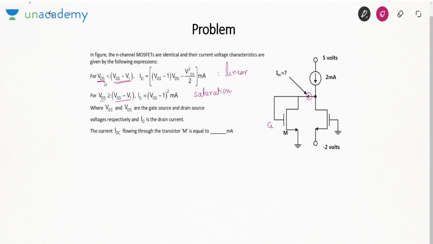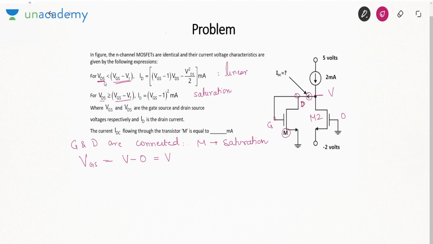Now the first thing you need to see is that the gate and drain are connected together. I told you when G and D are connected, the MOSFET is in saturation region. Now we know this M is in saturation region. We need to find its current, but in order to find its current, we need the value of VGS. Gate and drain voltage is equal. Suppose this voltage is V. So what is VGS? VGS equals V minus 0 equals V. This we know. Now see the other transistor.